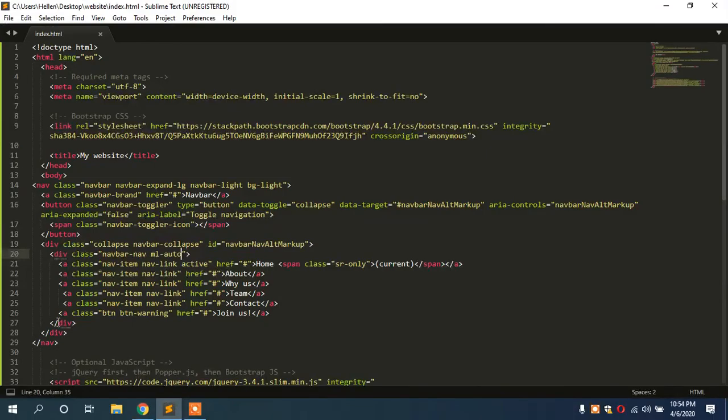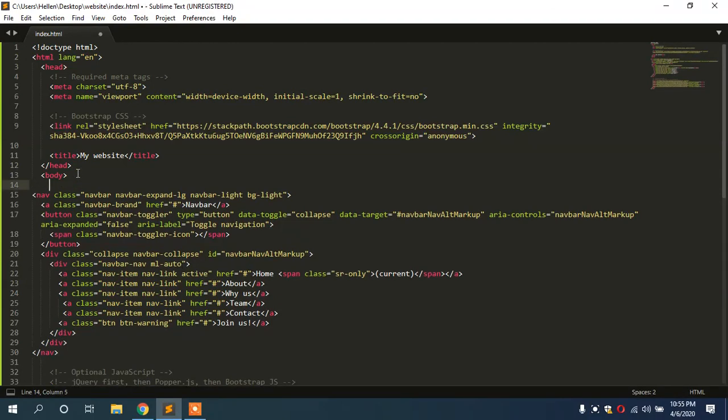But now I need to leave a margin here and a margin at the end to replicate what I have here. So this navigation, I put it inside a div container. So a div of class container.